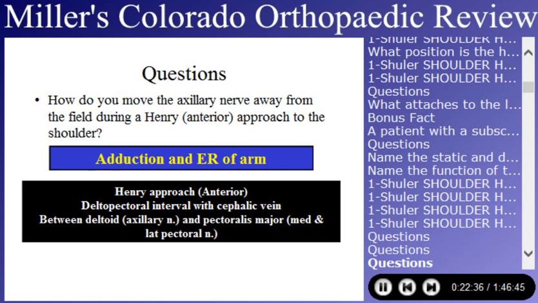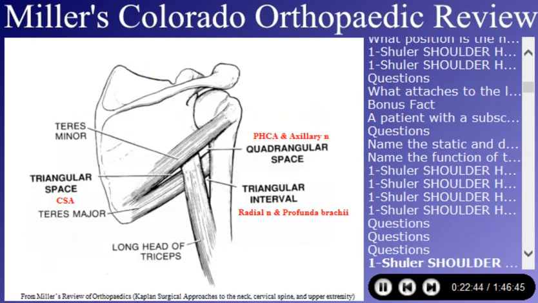Don't forget it's the approach between the deltoid, axillary nerve, and pectoralis major, which is medial and lateral pectoral nerve. And we already went over the clavicular and sternocostal head innervation on that. This is also part of your handout, and the reason why is I just find this as key testable material. I see it year in, year out on examinations, your plastic examination.